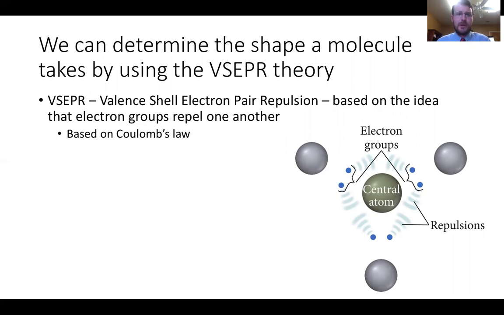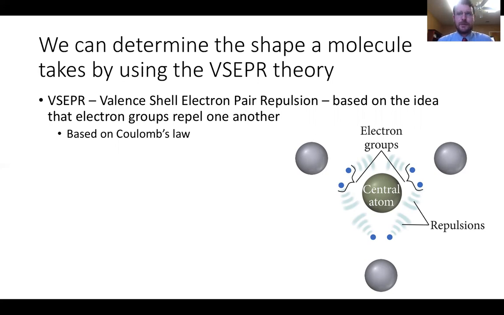Now, why do we care about the shape? Why do we care what the shape looks like in 3 dimensions? Well, because a lot of the pharmaceuticals that we use, a lot of the chemicals that we take in and use in everyday life, are solely based on geometry. It's solely based on what they look like. There are things in our body. I'm a biochemist, and I worked with proteins, which are some of the machines in our body. Some of these proteins are great targets for pharmaceuticals, but these pharmaceuticals will only work if they have a specific geometry.